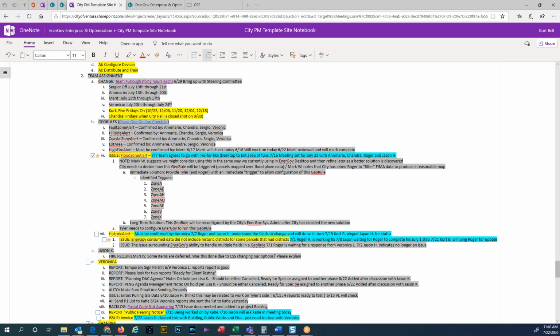Jason, is it as straightforward as that? Simply reconfigure the GeoRule to point to that new layer? It is, and it isn't. Yes, you would just point to that layer and try to abstract that attribute information from that layer. Yes, that's all correct. Just making sure it works properly is the harder part for EnerGov. But that's about it, and making sure I have the aliases correct and everything else from that map server. I guess that might not be the map server, it's a map layer, so yeah.